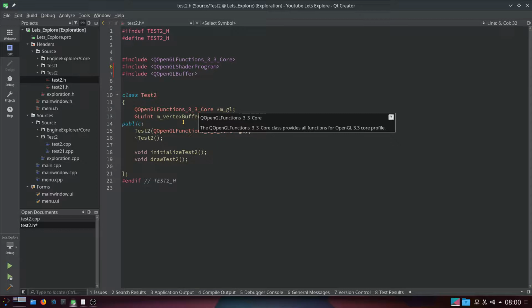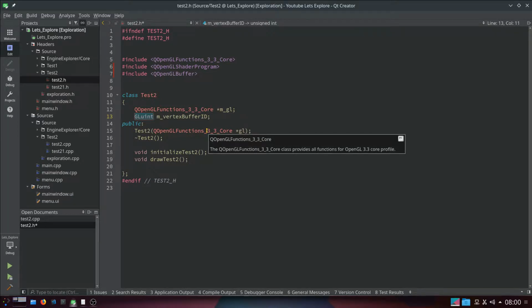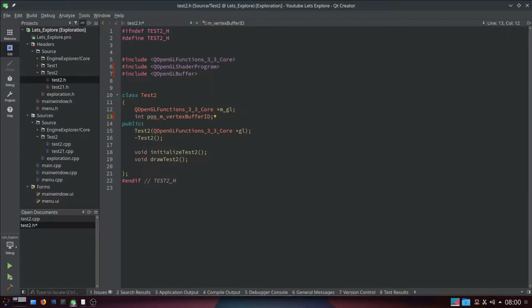We're going to change vertex buffer into what I really mean it to be. So I'm going to call that int position. We'll get rid of that. Don't need any more.